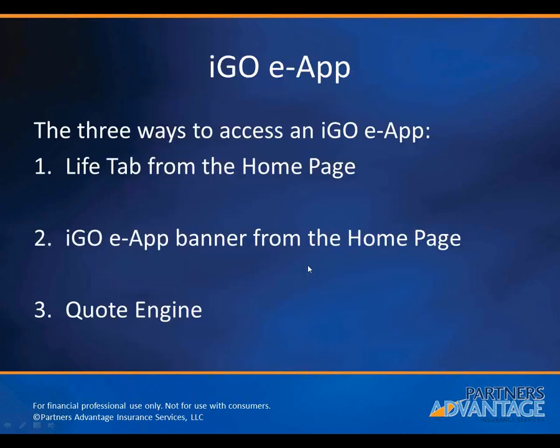Okay. Then we have the iGo. The iGo Eapp, there are actually 3 ways to access the iGo Eapp. Now again, the iGo is the paper form done electronically. It's a little longer to do, but sometimes if you have a quote or a client where a certain carrier is best suited for that particular client or product, and they only have iGo, it's the way to do it. A lot of great carriers use iGo, North American, Trans-American for just a couple of them.